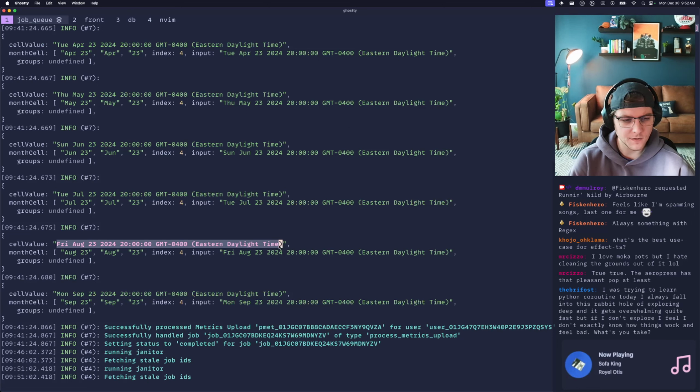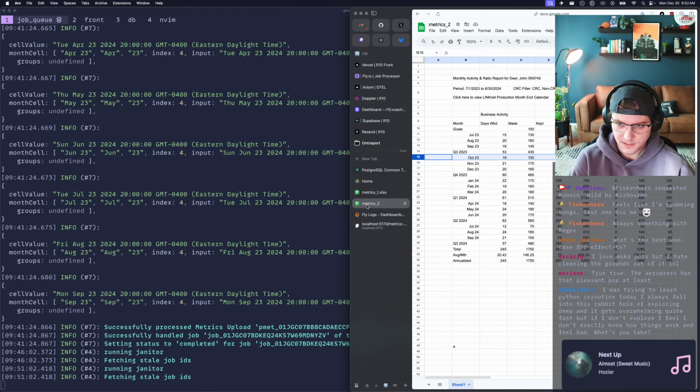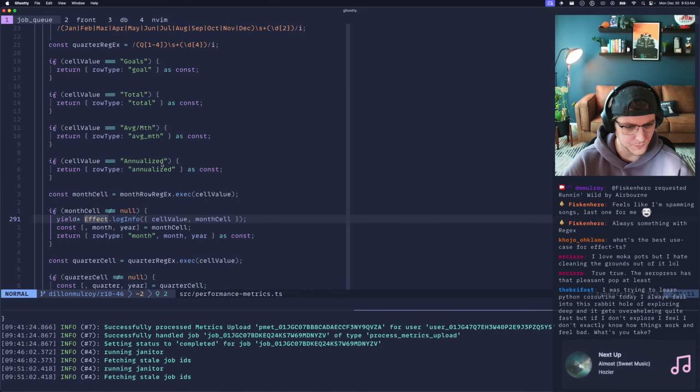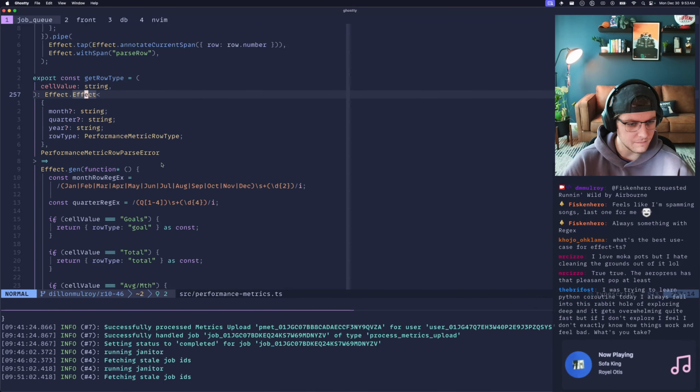I don't understand how that's turning into a date or where we're converting that to a date. If we look at this, it should just be this string right here, and it's not. It's like this full date. I have no idea where that's happening.